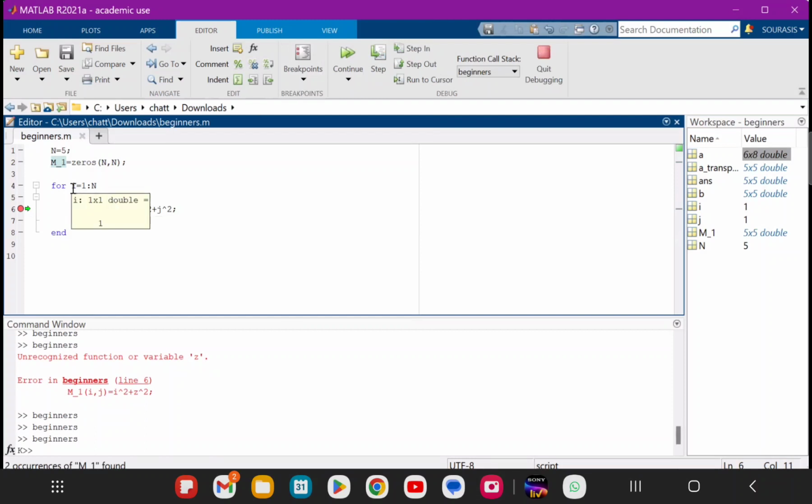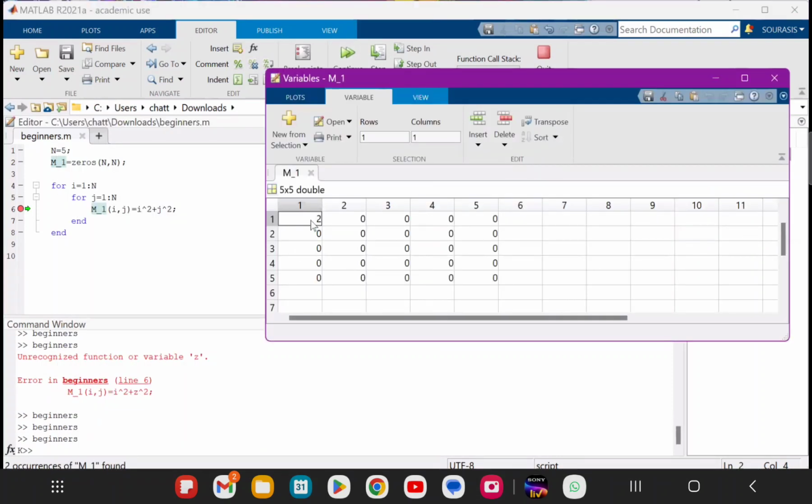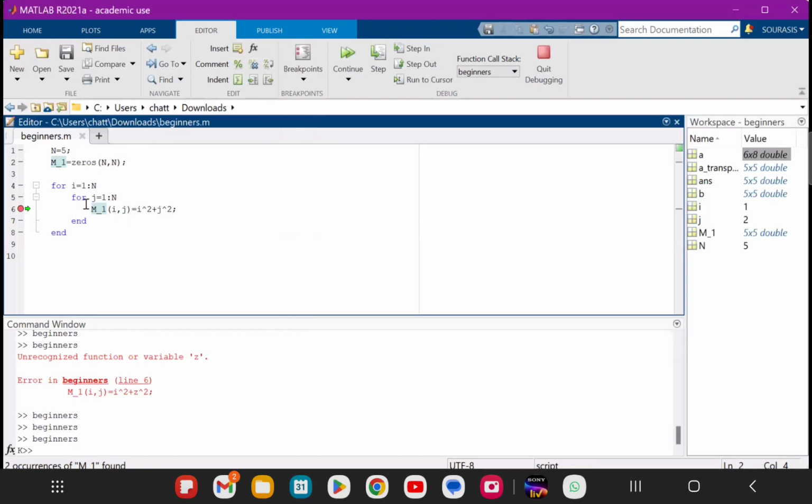When you check, i value is 1 now, j is also 1, so it is about to create the value of the first position as 2. Let's show that. You see it creates the value 2 and it stops again because the breakpoint is created at the sixth line.